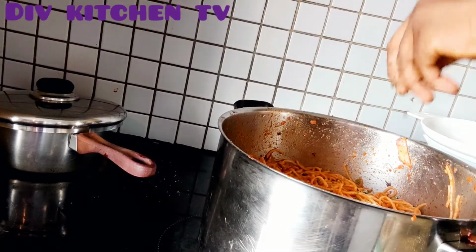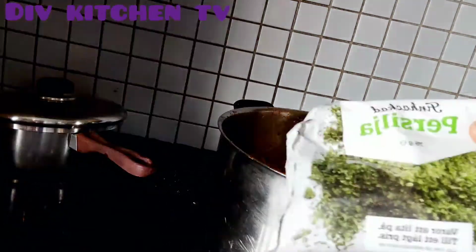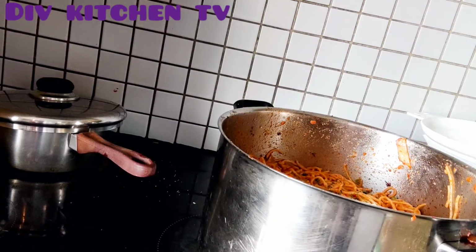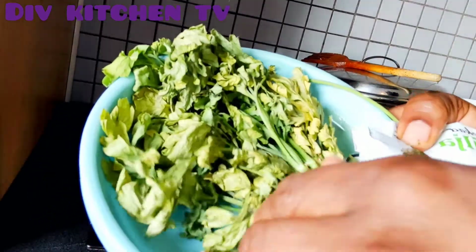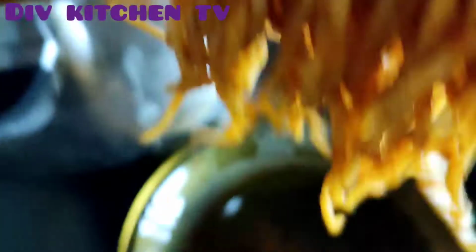This is parsley. I have the fresh one, but I use the dry one. This is a dry one, and this is the fresh one. But I use the cut one in the fridge. So now it's done. You see the way it is.